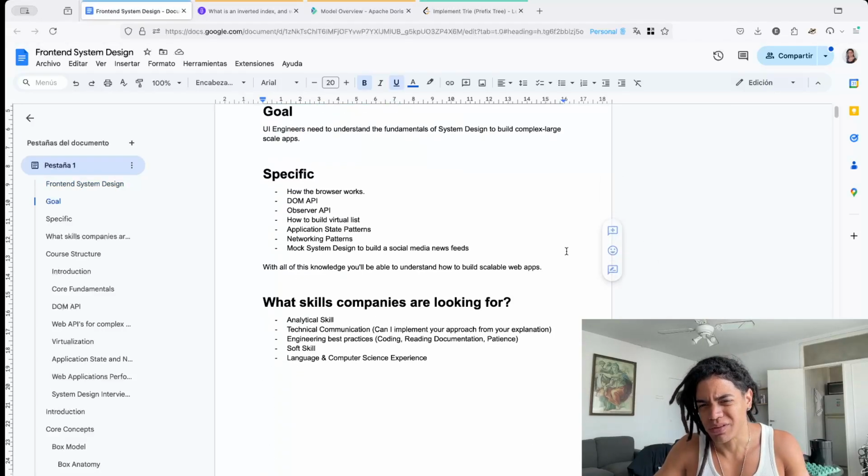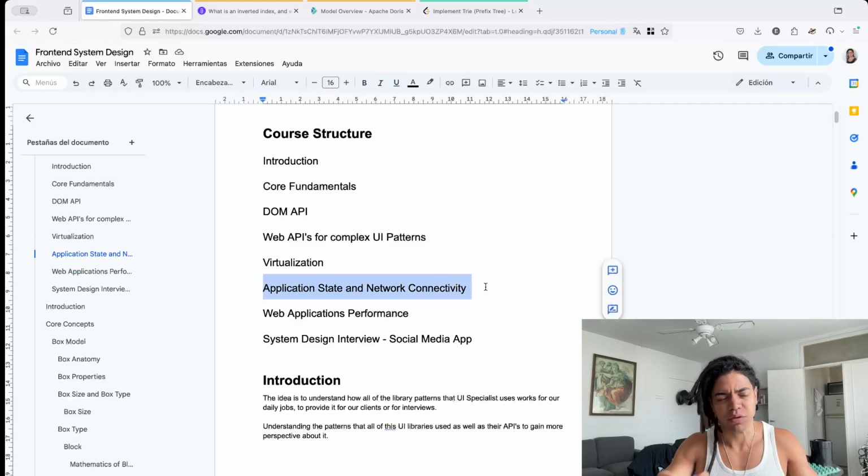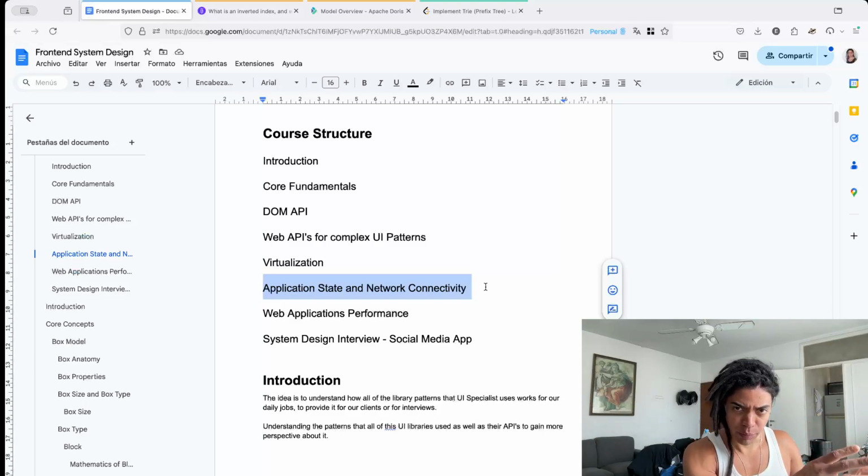So this particular section is one of the responsibilities that we have as a UI specialist when it comes to designing these front-end applications. When you need to build features, there are several areas that you need to take care of. One of them is how we're going to communicate with the API. First of all, understand what an application is, what the anatomy of an application is. You have the front end, the API, and the back end.